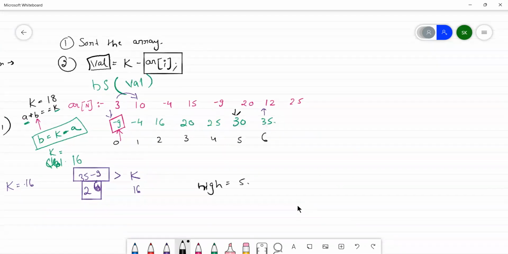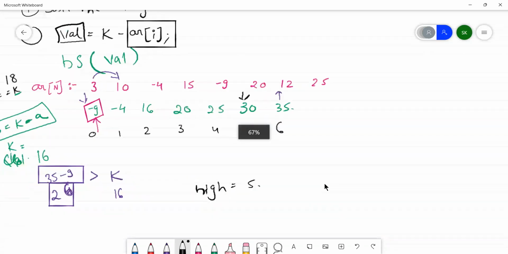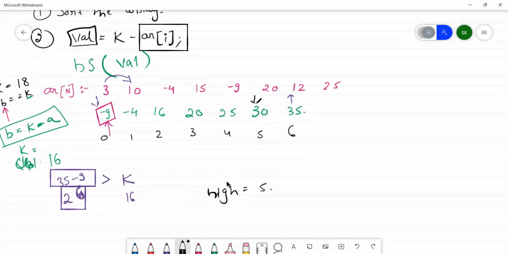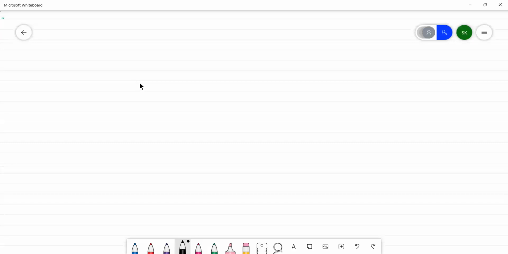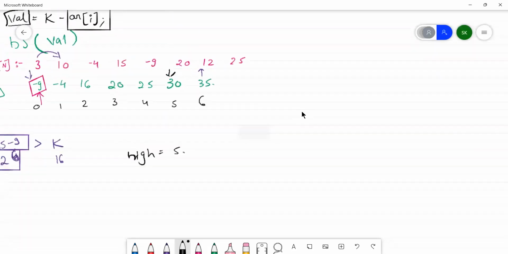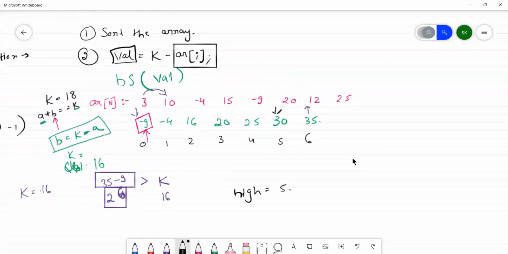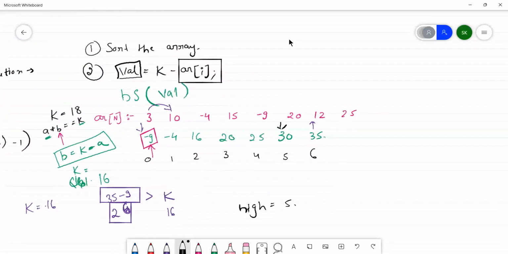Yeah, you are correct. And that is actually a technique which we call the two-pointer technique. That does not come under the category of binary search, okay? So yeah, Vishnu, you're thinking it right, but that's a different technique. We will discuss it. As of now, my question to everyone is: did you understand the binary search approach, and will you be able to write the code on your own?